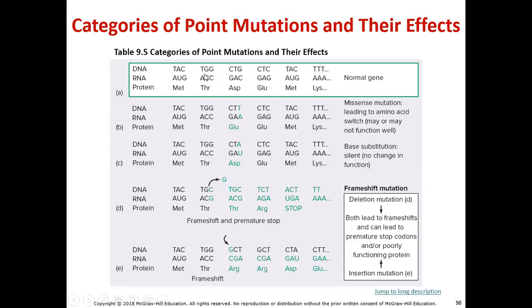Now, frame shift, they're showing up here, is if you get a premature stop. So here, what we had is if you started reading at a different position and you got down to here, where you're supposed to have AUG get methionine here again, but here it gets changed because of the shift in the reading frame, it gets changed to a stop codon, UGA, that does not code for an amino acid. So whatever this protein is from here on down does not get translated. Whatever codons from here, and if there's other codons after it, they do not code for an amino acid.